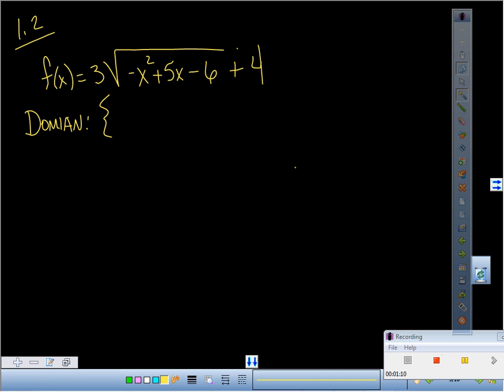Here's what I'm going to say. If you're kind of stuck somewhere, then first of all, what do you know that you have to do? Take what's under the radical, set it greater than or equal to 0. And then you have to factor it, right? Y'all listen to me. Am I going to factor it with a negative right there? No. I'm not. I told you not to do that. I think you can if you want to, but it probably makes it hard. I'm going to take that negative out, and I'm going to factor this.